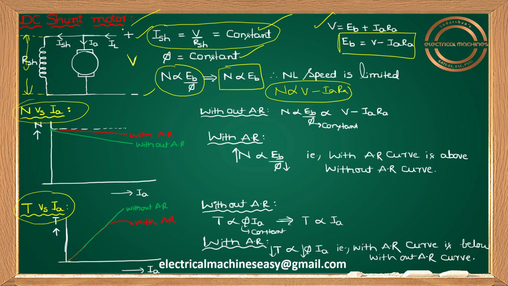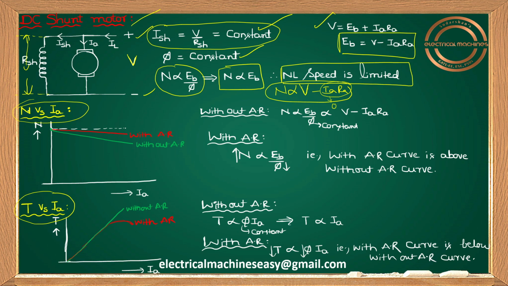Here, let me ask one simple question. For DC shunt motor, is the no load speed finite or infinite? That is my simple question. It's a finite speed only. What is the reason? No load means you take IA value as 0, so this term may become 0, but N is proportional to V, the supply voltage is there. So definitely N value is not infinite. It is some finite value. Therefore, with no load, speed is limited for DC shunt motor. That's what you have to remember.